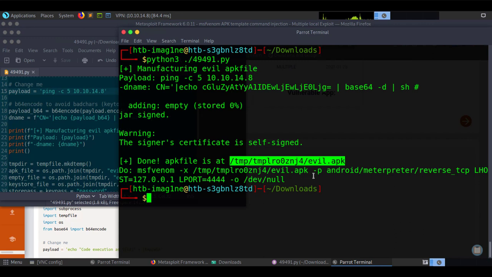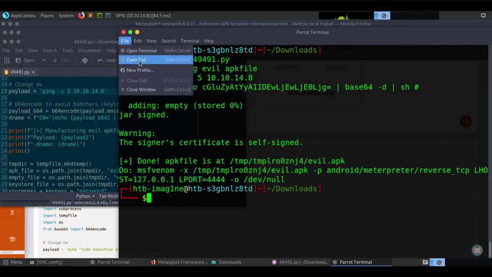We're going to go ahead, because we're using a website, the website kind of does all this for us. And then it'll run the msfvenom for us. So just a little oddity, we don't have to run this command. But we do need to know where this evil APK is at. And then we need to set up our tcpdump. So I'll go ahead. I'm going to have a couple windows open because we're going to be bouncing back and forth.